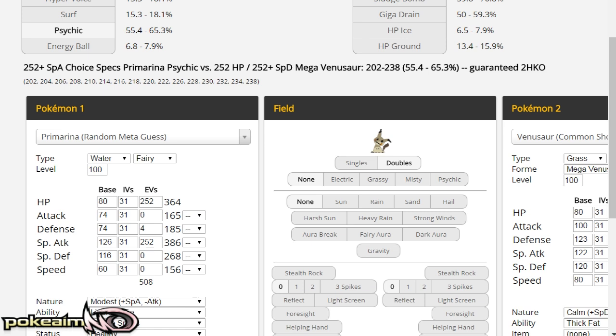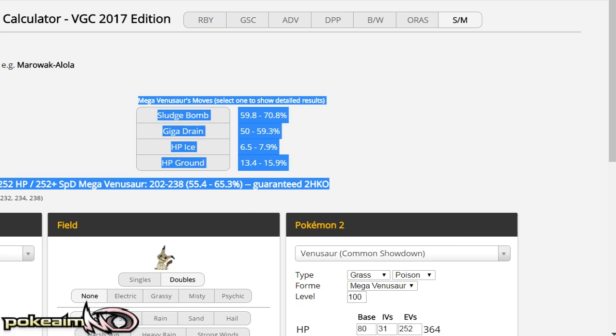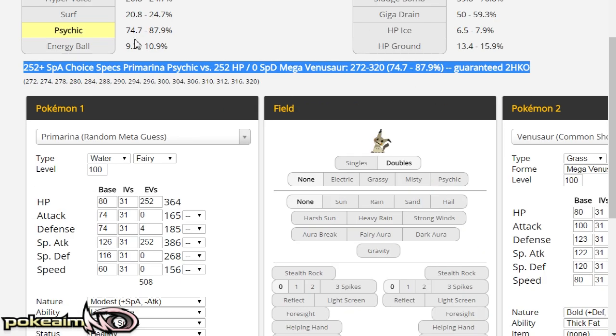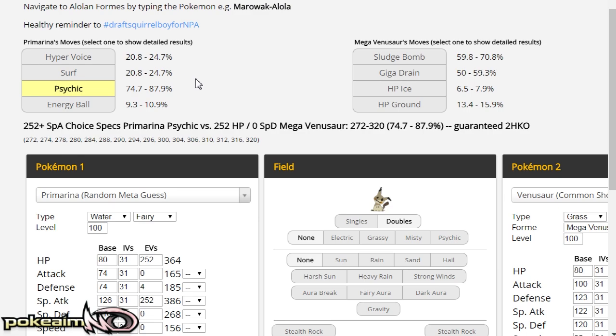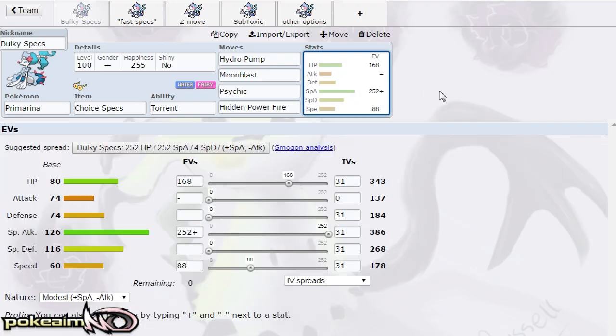I'll actually show you the calc right now on Max Spdef Venusaur. This doesn't exist, nobody runs Max Spdef Mega Venusaur, but this is Choice Spec Psychic versus Max Spdef Mega Venusaur with a calm nature. It does 55 to 65%. So it's easily 2-hit KOing any Venusaur running max HP, doing 74 to 87% to max HP Venusaur. Easily 2-hit KOing Amoonguss, easily 2-hit KOing Toxapex.